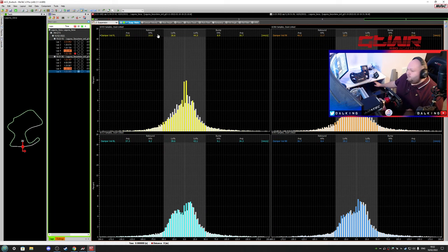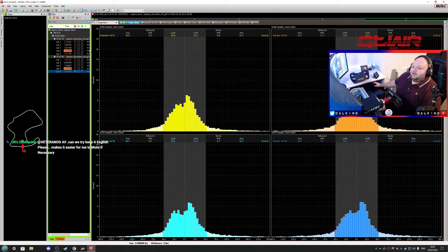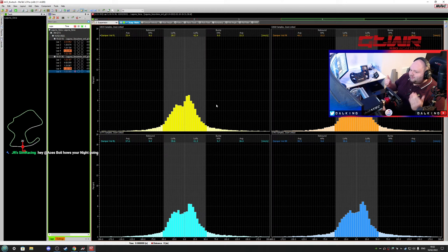So as you can see now, let's head off. Come off, car, go away. Now you can see what we got. So this is what we have now, right? And now you can see the front start, and look, the pyramids are starting to come together. You can still see we're still over damped, a little bit too stiff on the front. We definitely need to soften that for sure. And on the rear, still a little bit more. But as you can see, we had the perfect numbers before. These numbers here were all perfect, but the graphs look shit. This is, like I said, over damped, under damped. We've brought the numbers down, and now we can see a pyramid starting to form.